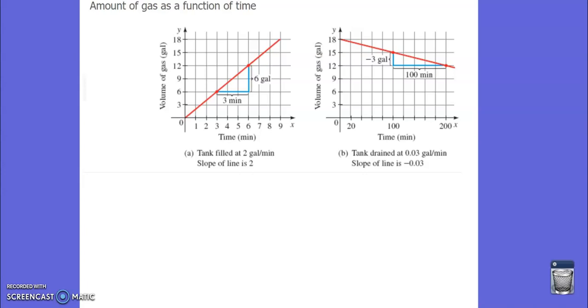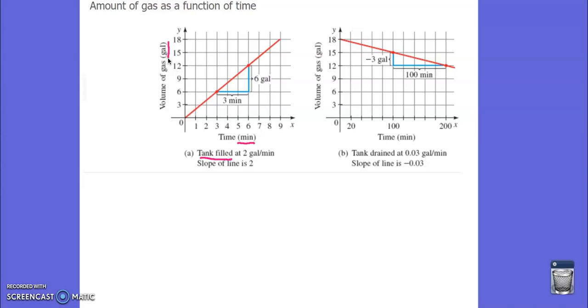All right, so let's look at this. There's nothing really to do here, except I want you to observe the way these functions are set up. Notice this first one talks about the amount of gas as a function of time. And so does the second one, but notice this is the tank being filled. So as you're adding gas to the tank, notice it's based on minutes, so 1 minute, 2 minutes, 3 minutes, and then the number of gallons. So you have to pay attention to the charts. And I want you to notice the slope of this.